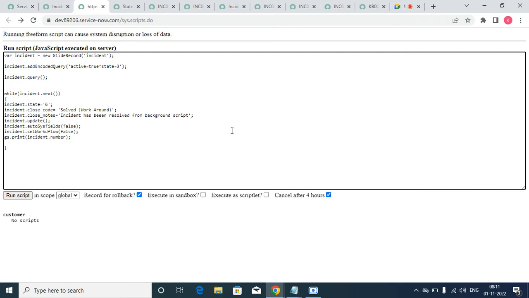Okay, I think we have given it as true. I think it should be set workflow, as we have written. In set workflow also, maybe the spelling is wrong.